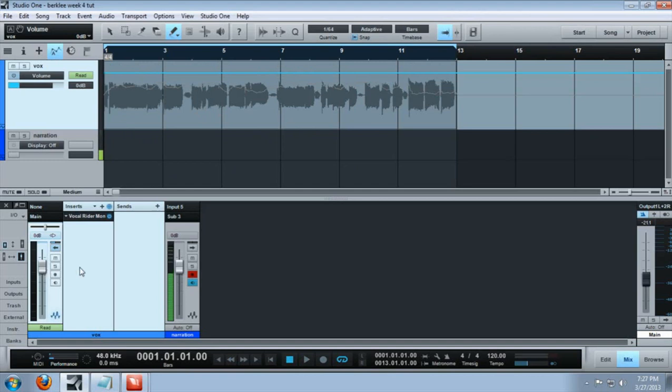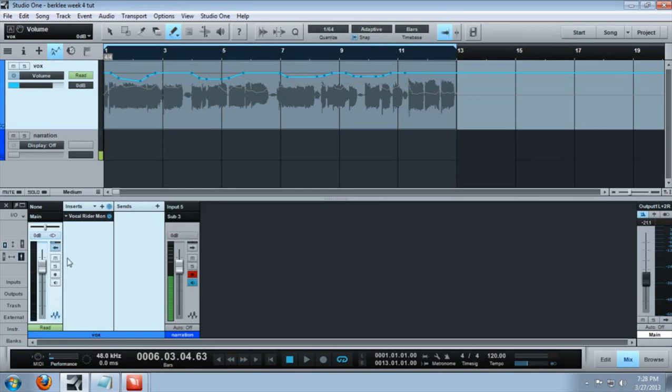So what you can do is manually paint this, and to do this you just pick one of the many automation tools right here, and we're going to use freehand. And you can actually draw it in. I'm not going to be precise about it, but you kind of want to raise and lower it as the song goes. And by doing this, if you watch this fader down here, when we hit play, it's basically moving up and down to go with the automation that you just set up. So, this is one of the many ways to do it.